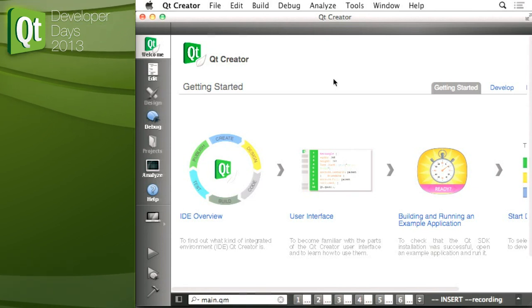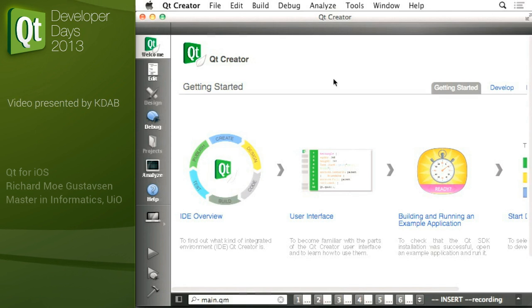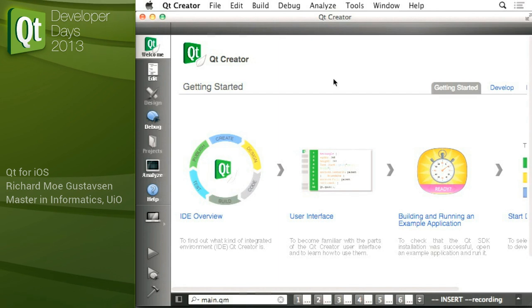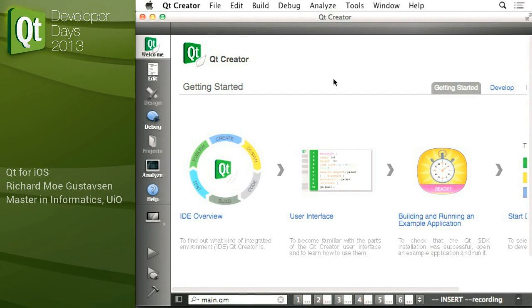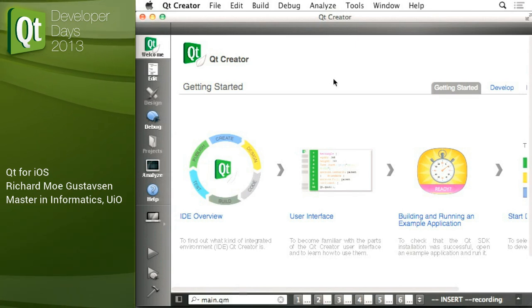My name is Richard. I've been working with Qt for about 7 years. First and foremost on the Mac OS 10 port, implementing features, fixing bugs, but also on Qt Quick Controls for a couple of years, and a little bit here and there, basically. Now I'm working on the iOS port, but I'm not doing that alone.